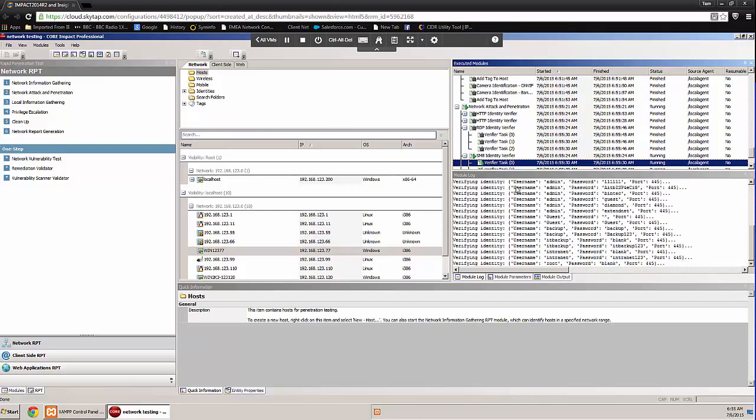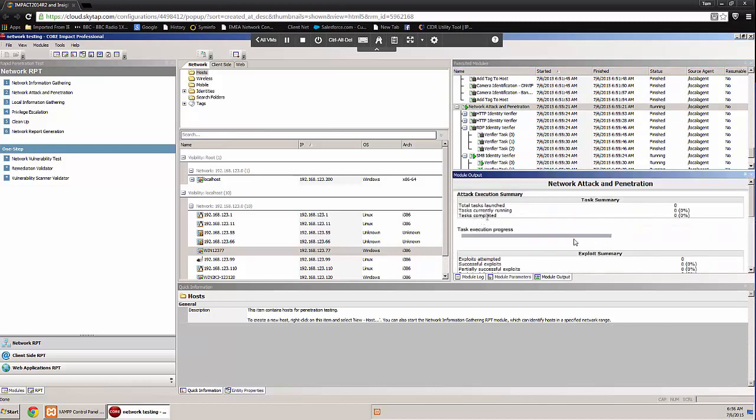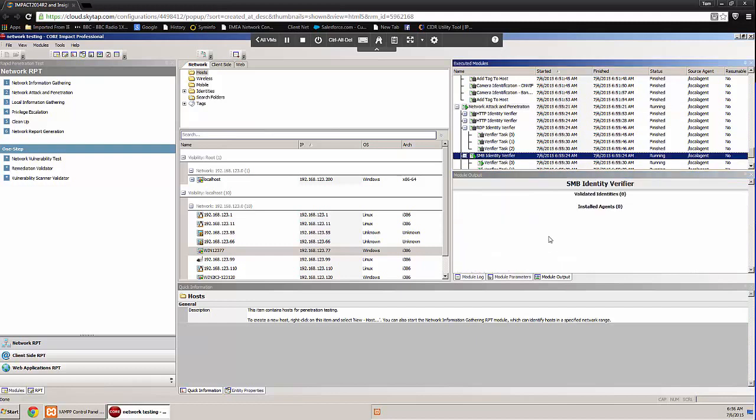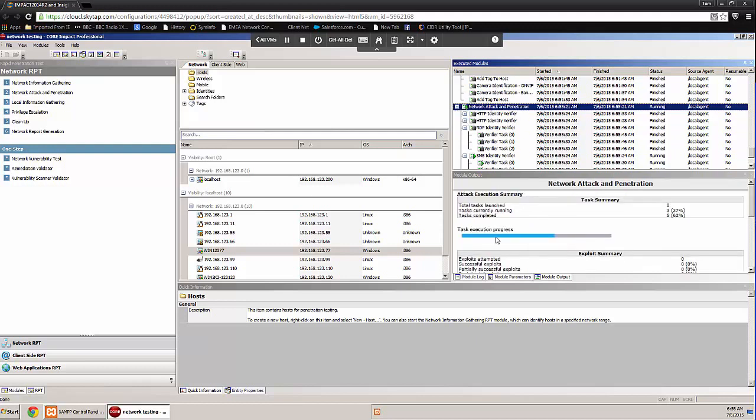Okay, when it's grey, so this is another good one. So we can see here a parent module running. If I click that, I can go to module output, and it will tell me an overview of how far that module is. This summary here only works with parent modules. If I go to a child module here, there will not be any information, only when it's finished. So, for example, this one, it will tell me whether that was successful or whether it wasn't successful.